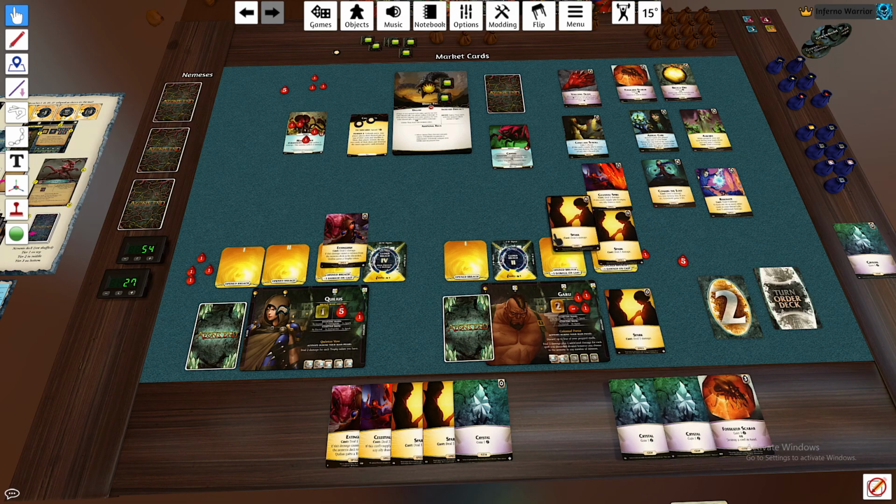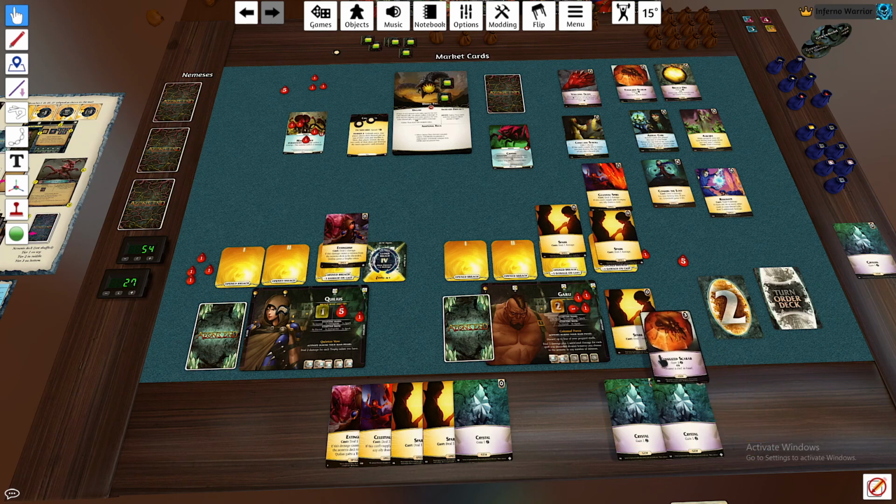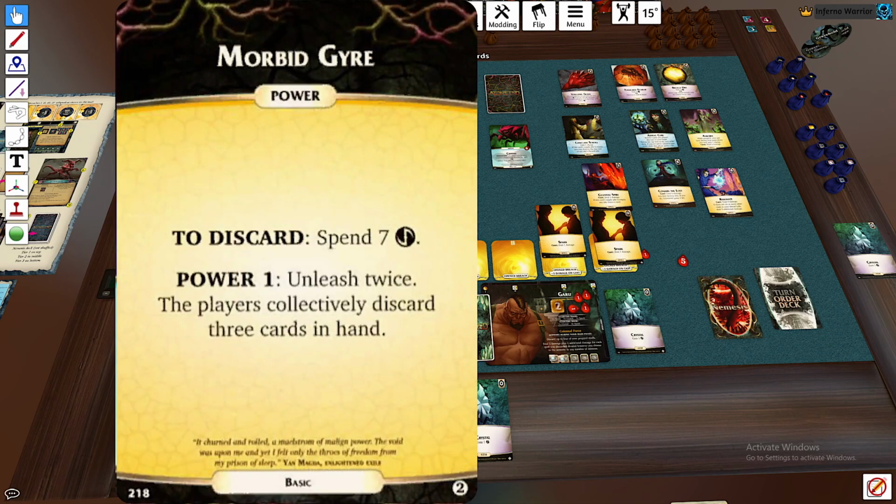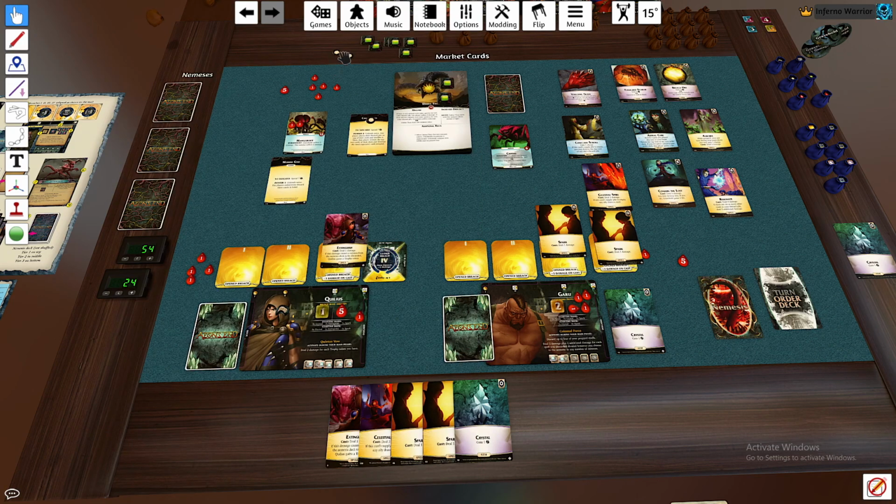Anyways, I got 2 sparks here. 2, 3, 4. Actually, screw it. Instead of getting charges here, flip this. Okay, who we got? He goes, okay, that's actually pretty good. That knocks him down to 2. And that knocks this down 3. Also, that loses the counter. Power 1, unleash twice, lose 3 cards in hand. That was a 7 also.